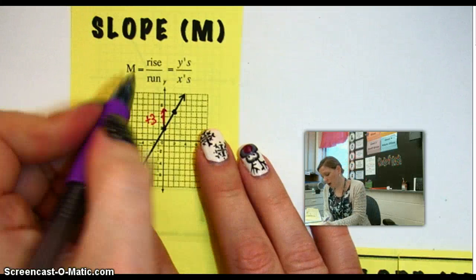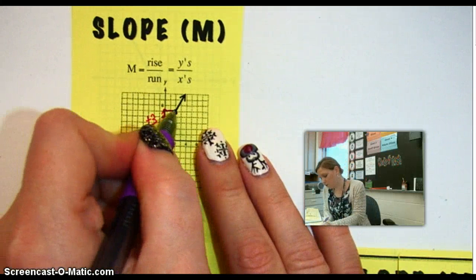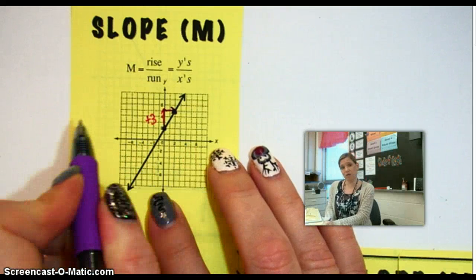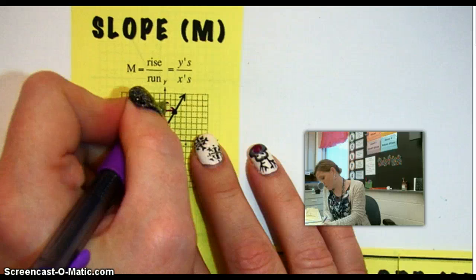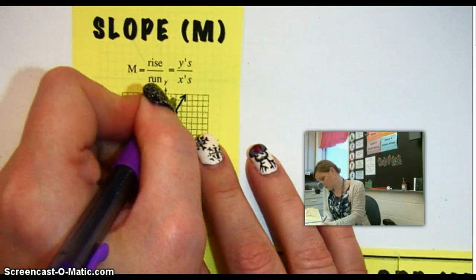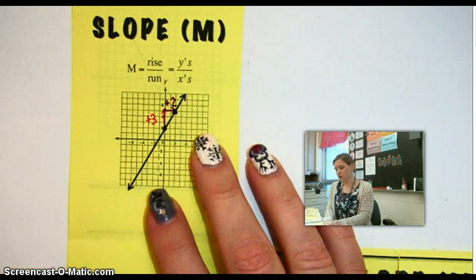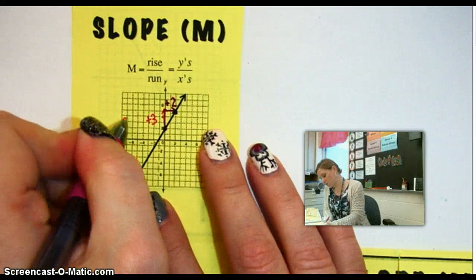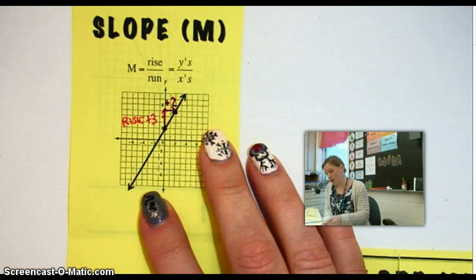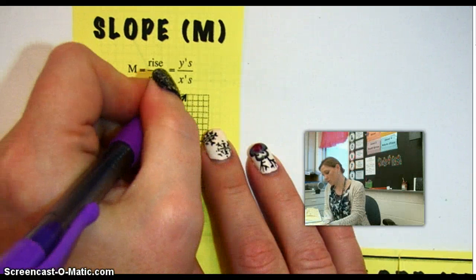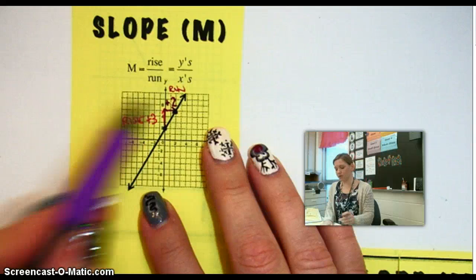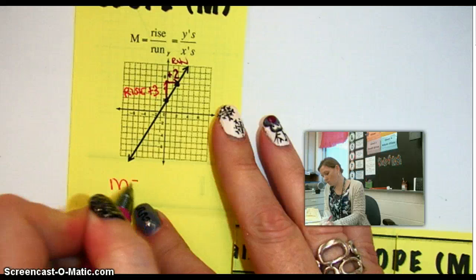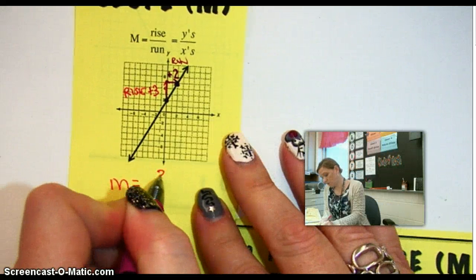And then we either go left or right. If we go right, which we're doing here, that's the positive direction. And if we went backwards, it'd be in the negative direction. So we would go a positive 2 here. So we rise, which is our plus 3, and our run, which is our plus 2. The difference of the y's and the difference of the x's. So if we were to write this out in slope form, our slope would be rise over run.